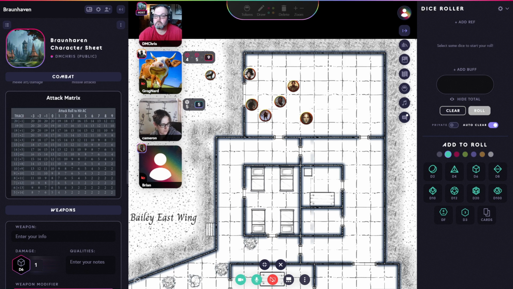So do y'all want to explore the terrace or do y'all want to go inside? Do you care? I don't really have a preference. I guess inside's more likely to have treasure. I'd like to get through this place so we can get back to town and do stuff. We've got a whole lot of gold to spend and divide up.